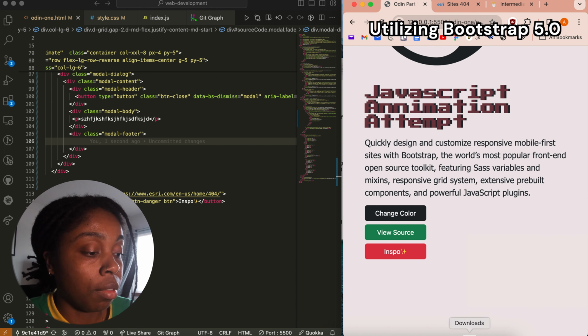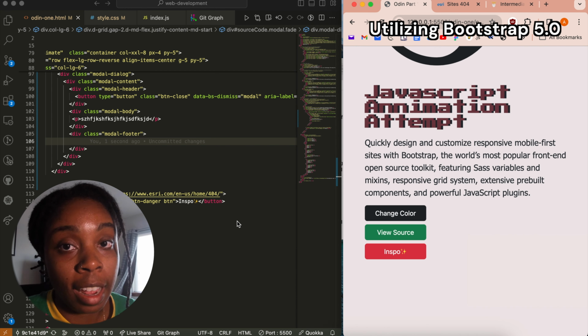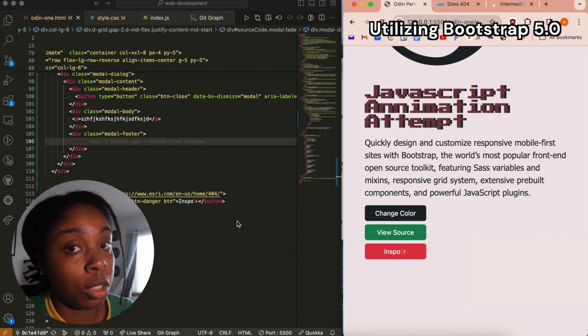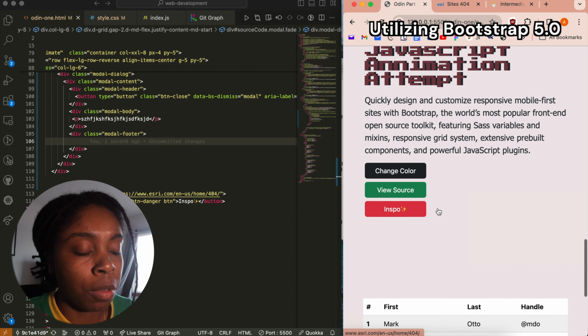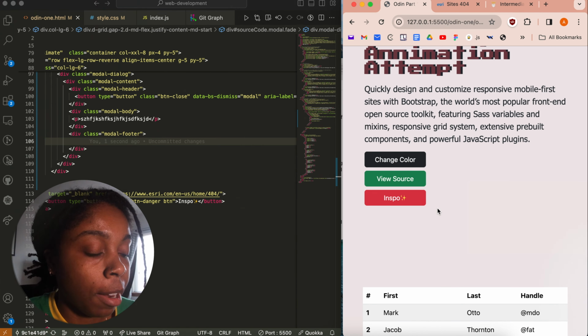That's based off Bootstrap. Don't worry about that. I am going to do my own custom JavaScript later, but for the time being, I just wanted to practice with what Bootstrap already had as a part of their framework. Okay, well, I definitely think we can go ahead and check off utilize Bootstrap 5. That will come in a lot. I'm pretty much gonna solely use Bootstrap 5 techniques.